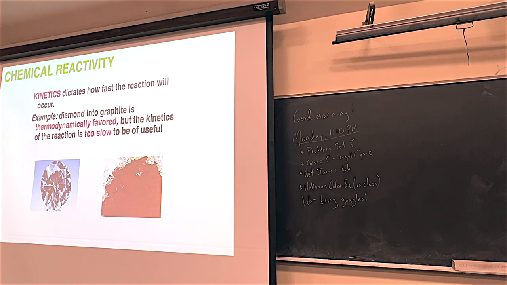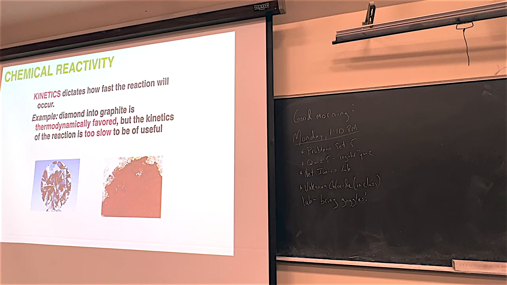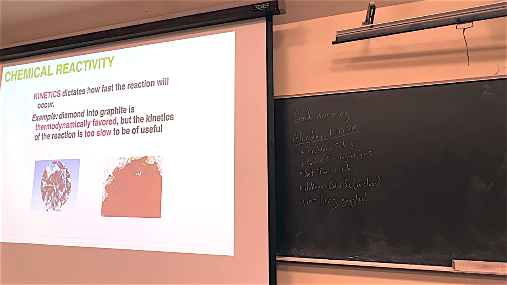This is why thermodynamics and kinetics are important. If you leave an iron nail out, it's going to rust. This reaction also gets a thermodynamic thumbs up. It's faster than diamond going into graphite. A student asks about breaking diamonds into small pieces - it would be based on quantity, and in theory the little pieces should go at the same rate. We'll talk more about this in Chem 222.